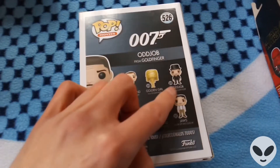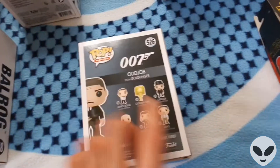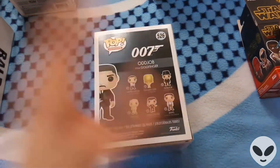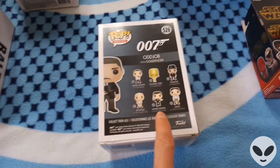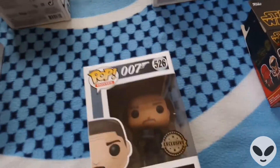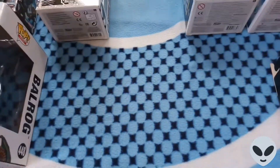You've got other figures to collect: James Bond from Goldfinger in that classic white suit, the Golden Girl from one of the most classic scenes in film history, and Odd Job from Goldfinger with his hat on. There's also Blofeld, another favorite character of mine from You Only Live Twice, James Bond from The Spy Who Loved Me with Roger Moore — my favorite James Bond — and Jaws from The Spy Who Loved Me. Jaws is a classic movie character and I really like the figure.